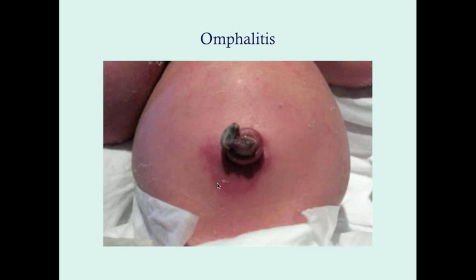And notably, in leukocyte adhesion deficiency, you're not going to get pus, because remember what pus is. It's white blood cell matter. And so they will have infection, but they won't have as much redness, and they certainly will not have pus. But that shouldn't make you think that this is not a bad infection, because it is. They just don't have all of the cells and everything that are supposed to respond to the site of infection.